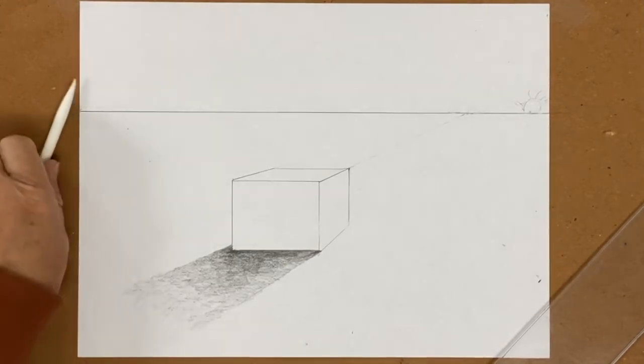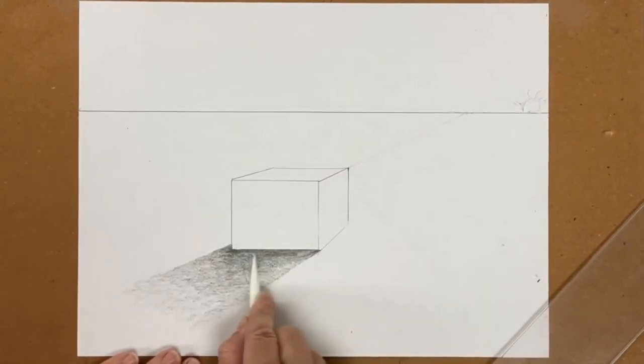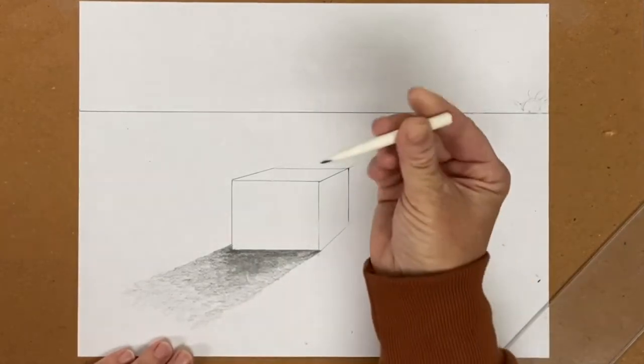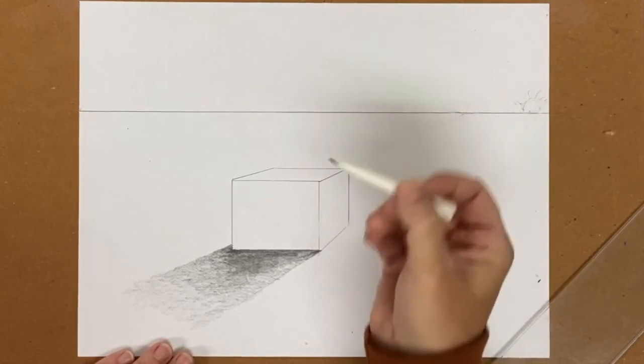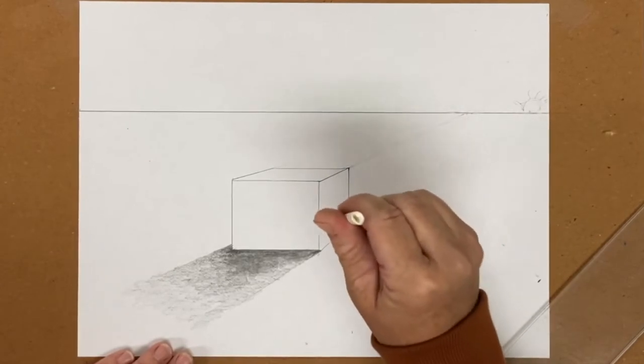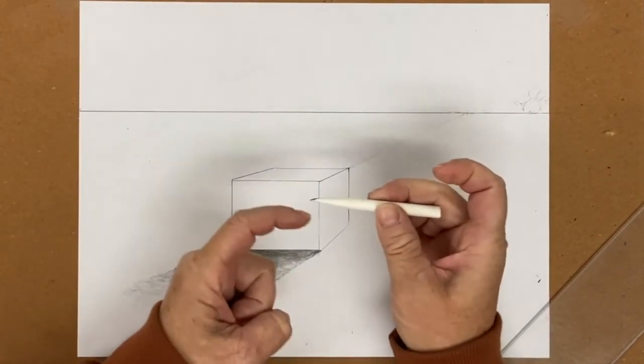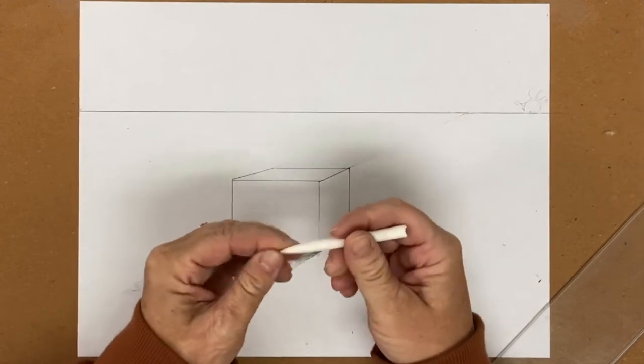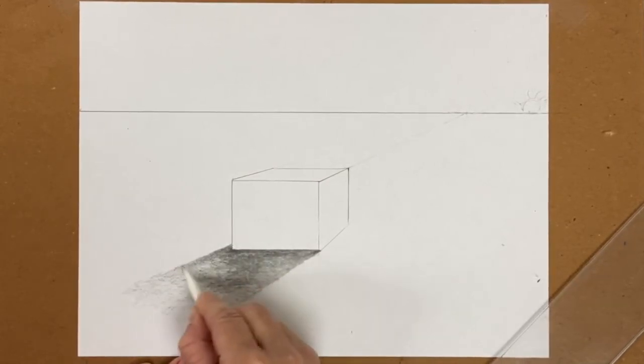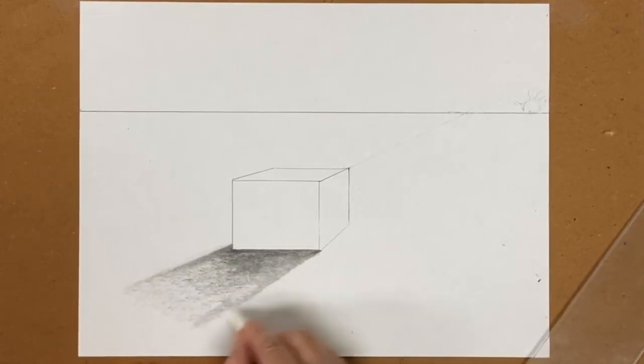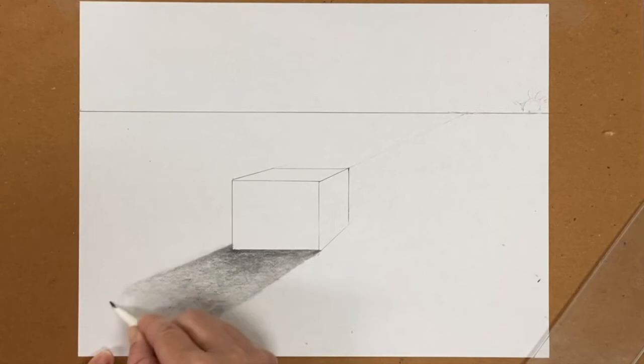All right, so out here I'm just gonna let this shadow fade. All right, at this time we can use the blending stump. And what a blending stump is, it's a rolled up piece of paper. You can see it's hollow on the inside and it goes to a point. You'll want to use it on its side. If you push down on the tip, you'll end up pushing this tip up inside and it won't be good anymore. So you want to maintain this point by using the side, just like you turn your pencil lead on the side. Blending and softening.